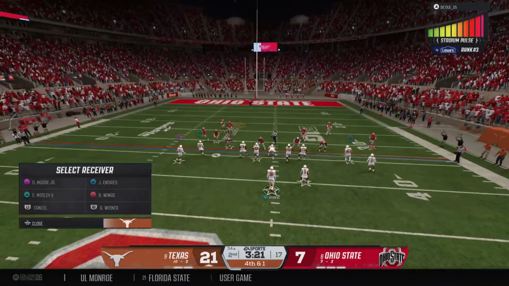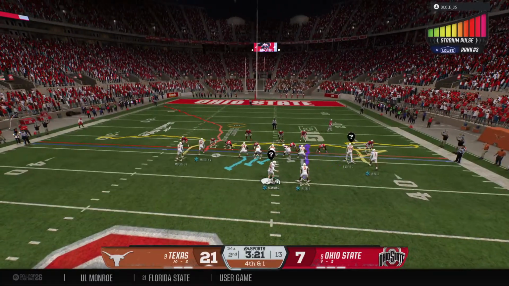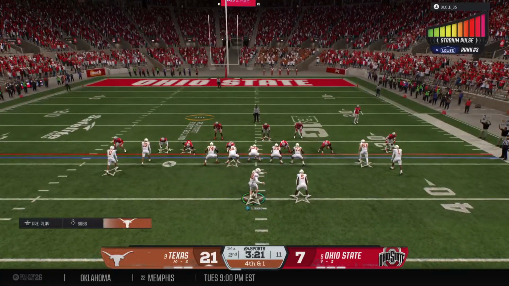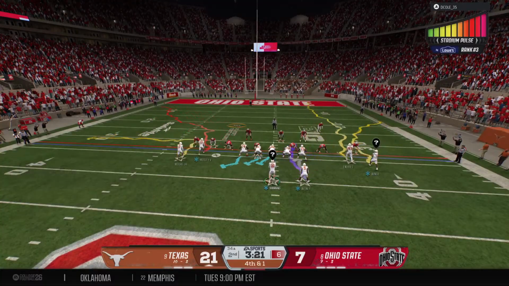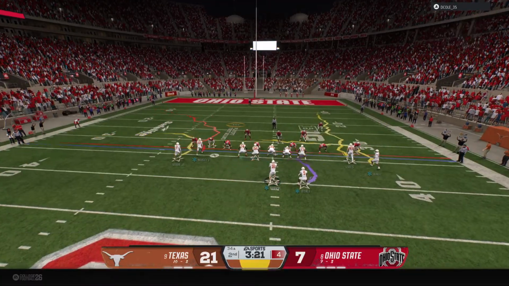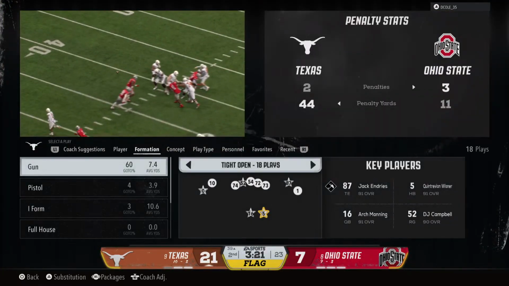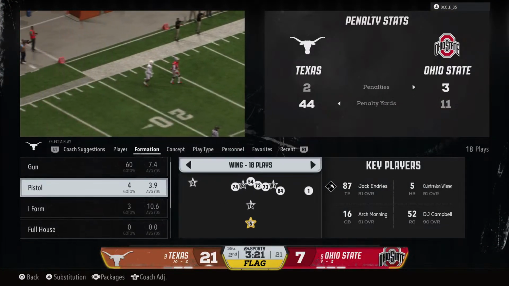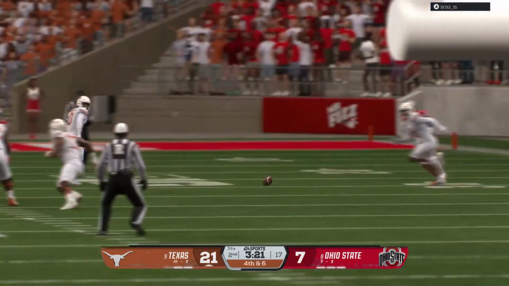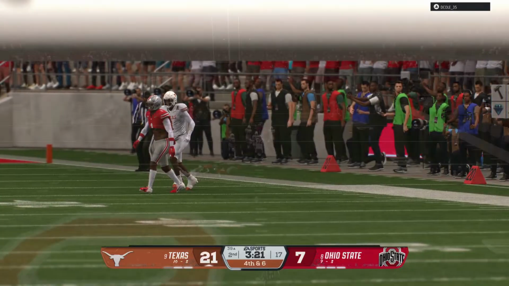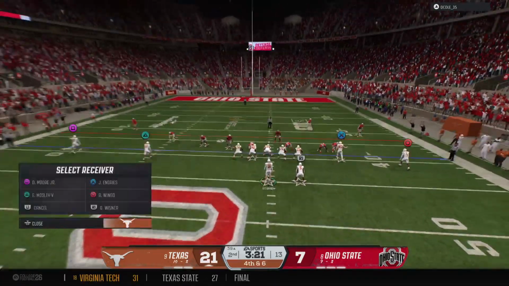They've only converted once on 4th down this game. Let's see if they can make it 2 for 2. Someone moved just a bit too early, and it cost him 5 yards. Pretty easy call for the head coach. He will accept that penalty, of course. The offense already has one fourth-down conversion. Can they do it for a second time?